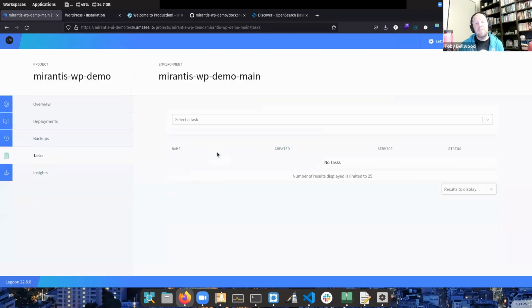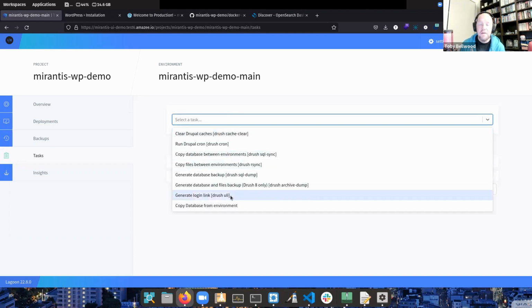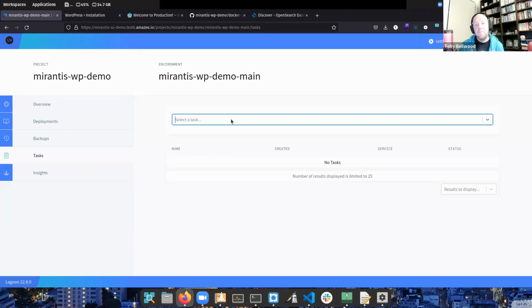Tasks, there's the ability to define tasks. As we saw with these pre and post rollout tasks inside the Lagoon YAML, we can also operate some tasks here. And that's really important for the less technical users. For people who don't have CLI access, for people who don't have access to Kubernetes, there's a number of tasks that people find really important, really useful to run. Whether it's something as simple as generating a one-time login for a Drupal site, whether it's running some cache flush, if your site gets slow at 3 p.m. on a Friday, a cache flush may fix that. If you can put that in the hands of someone who can run that, that's really awesome.